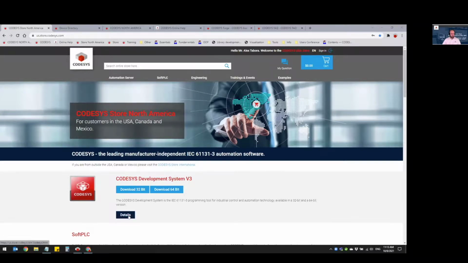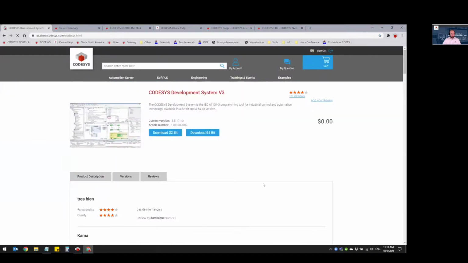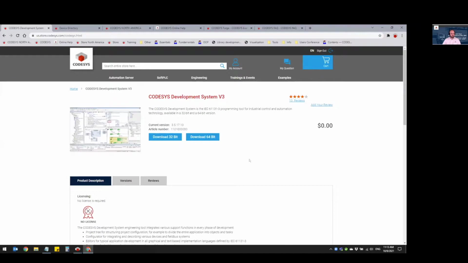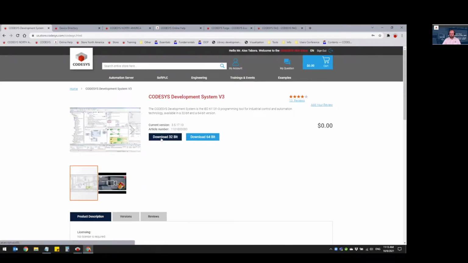So if I click on the details, now I'm taken to the page where I can actually download them. So you can see here the light blue download buttons will get you the latest version. So we're at 3.5.17.1 or 10. So if you hit any of those two buttons, it will download this version.